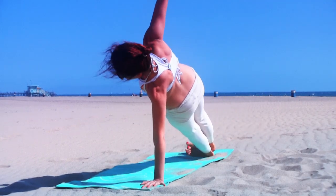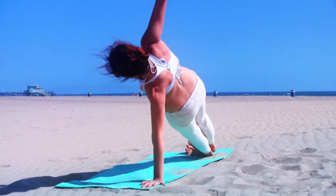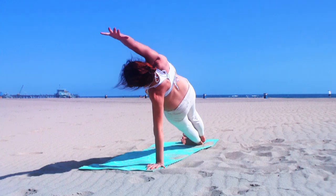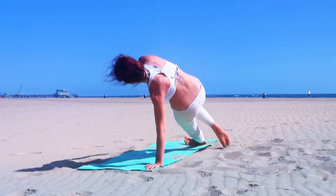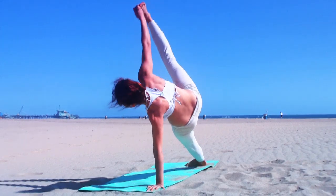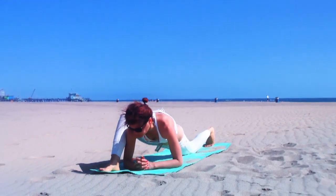And then back to side plank, stacking the hips on top of each other. If you can, feet on top of each other, shoulders are above each other too. Everything in the same plane. Reach way ahead of you with your right hand, palm of the hand facing down. And let's grab the big toe and open the foot up, guide the foot to the front of the mat and lower down, elbows on the floor, left knee on the floor.